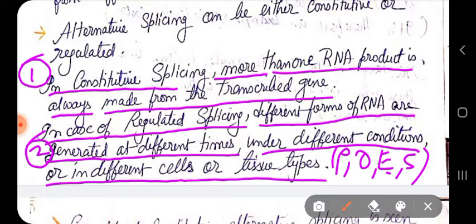Enhancers and silencers are the regions where the activators and repressors bind and regulate the whole splicing process. One example I have given is the SR proteins, the serine-arginine rich proteins, which act as activators. They bind to the enhancer regions and allow the spliceosome complex to continue the splicing at that particular site.